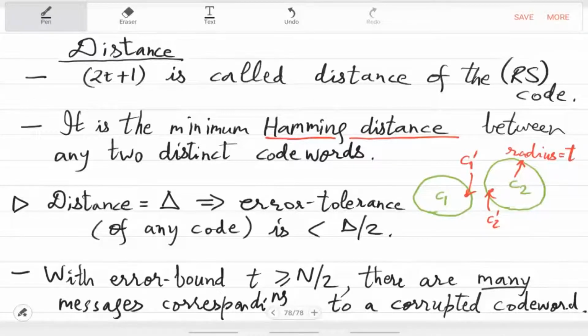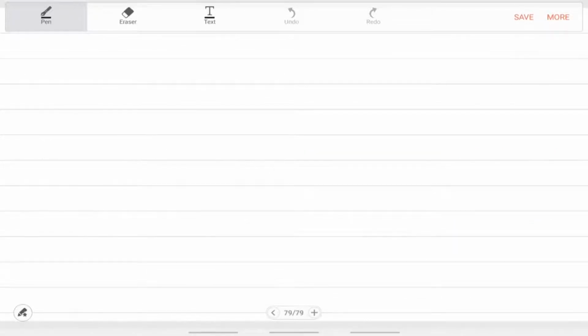the number of code words corresponding to a string which is heavily corrupted. So the corruption is, let's say, more than 55%. In that case, how many messages are possible? So the algorithm will not only upper bound the number of such messages, it will also give them to you in the form of a list. So could we find all of them? That's the algorithmic question.